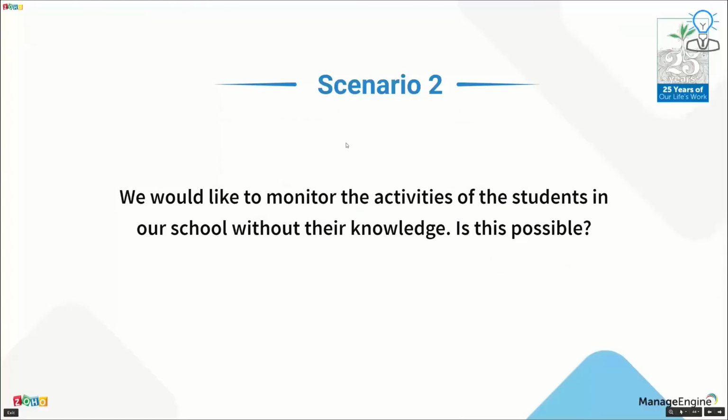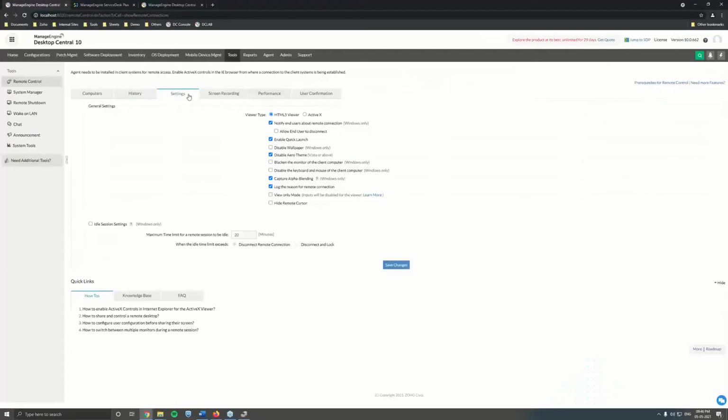We would like to monitor the activities of students in our school without their knowledge. Is this possible? Yes, you can. Going to the settings option in Tools, you can hide the remote cursor and you can uncheck the option to notify the end users. So the end users will not be notified. You can also choose to enable view only mode, so the end user is not disturbed by you. And you can hide the remote control cursor as well.